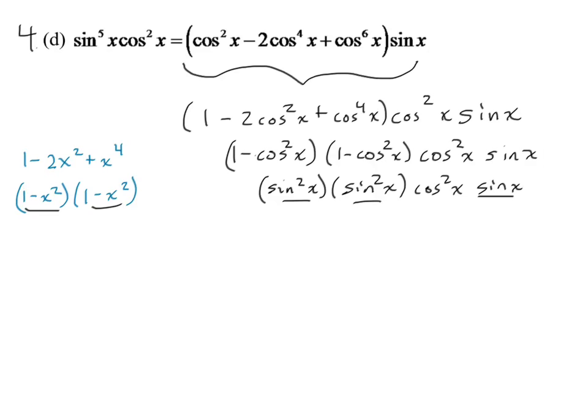And then I just have to multiply each of these signs together. And since I'm multiplying those together, I have to add all the, what are these things called? Exponents. This one has a 1. So, that's 2, 2, and 1. Which means I would have a sine to the 5th X times cosine squared X, which is exactly what I was trying to get. I was trying to get it to look like that.